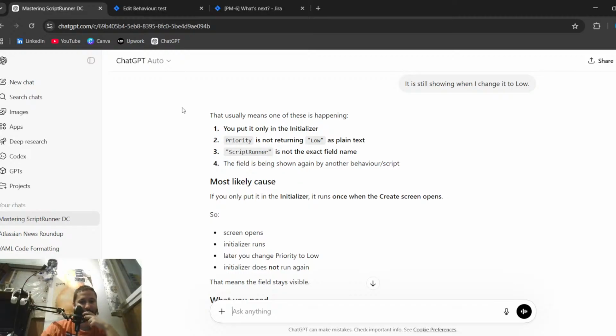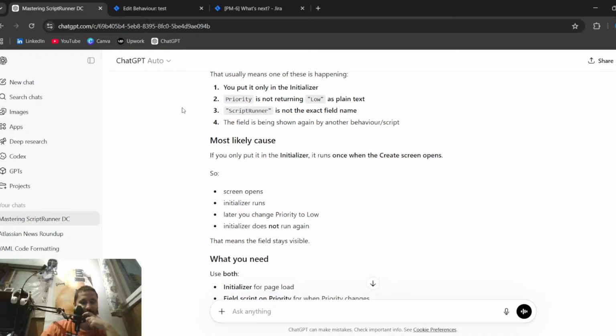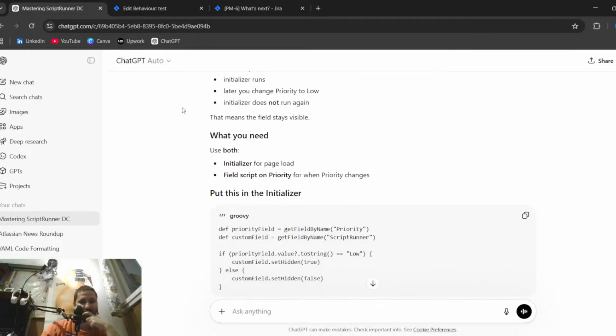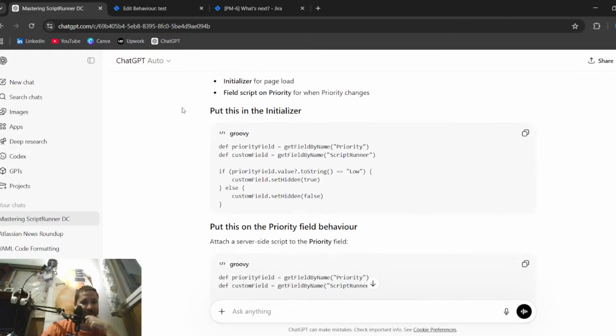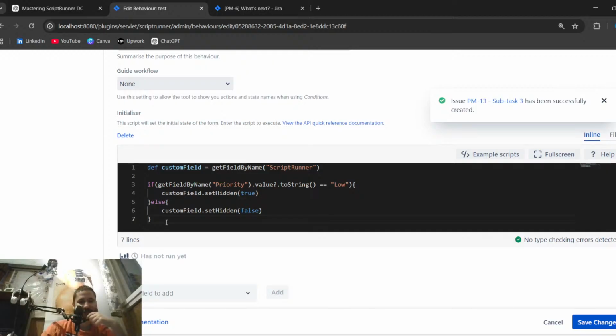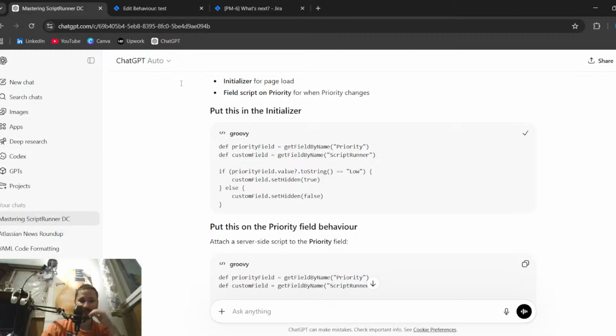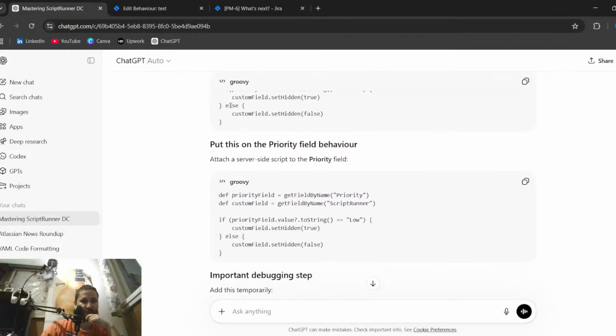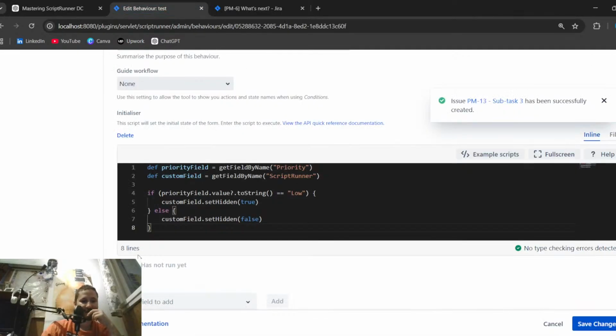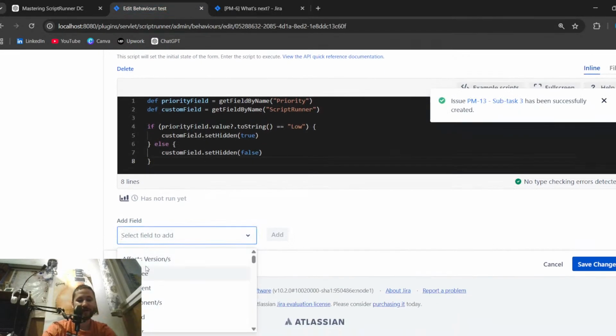What do you need? Initializer, field script on priority for when the priority changes. So you're putting this in the initializer. Okay. So put this in the priority field behavior. Okay. So we are having now this happening for both.